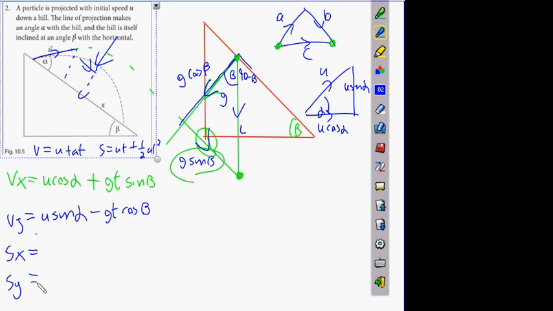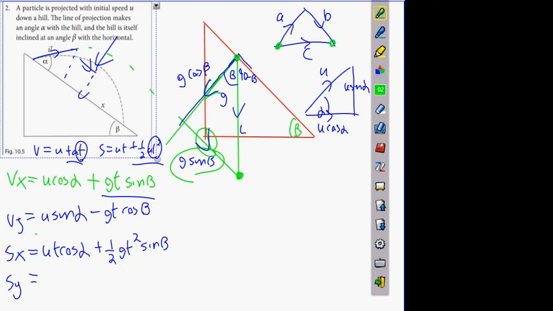Once you have the phi x, phi y, it gets very easy. This is the way I think of it. Just add a t onto phi x, so you're going to get ut cos alpha, and then it's a half gt squared, right? The difference between at and a half at squared: half it and add on a t squared. So I just half this value here, it's going to be a half gt sine b, and I remember that the difference between the two of them is a t and a t squared, so I'll just add the t squared there, half gt squared sine b. You get really fast at it.